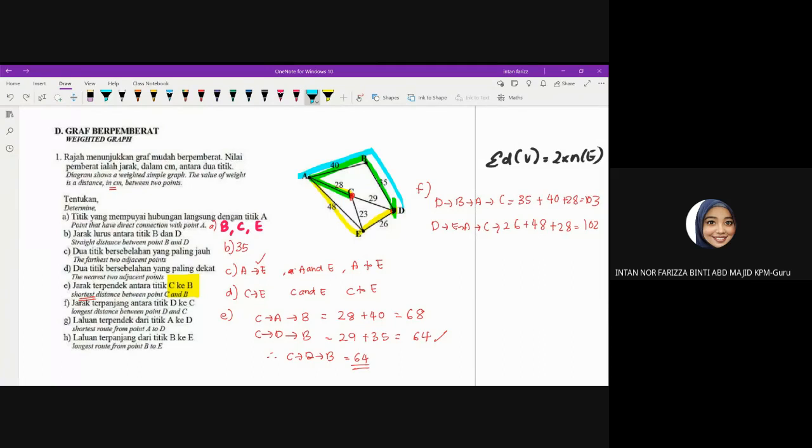So the next one will be D, B, A. What else can we take? We can take E and we can take C. Let's list out. I repeat, the route will be D, B, A, E, C. So the numbers will be 35 plus 40 plus 48 plus 23. That will be equal to 146. So you see which one is the longest distance now? Of course, this one, right? So you write your conclusion. We should take D to B, to A, to E, to C, and that will give us 146.